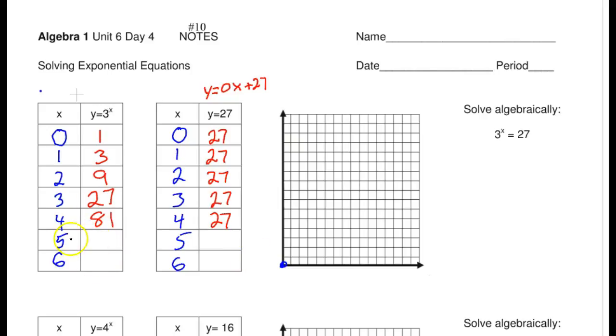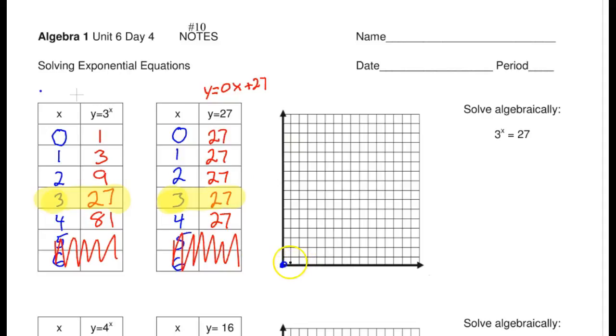Now I stopped here because I didn't want to go too high, because that makes it difficult to graph. So we don't need to go quite that big, and we can already see the answer. It's where they're the same. You can see how they both have a 3, 27. So where they're the same on the table, that's where they intersect on the graph. So we already know what the answer is going to be to this equation. X will equal wherever they're the same, right? X will equal 3.